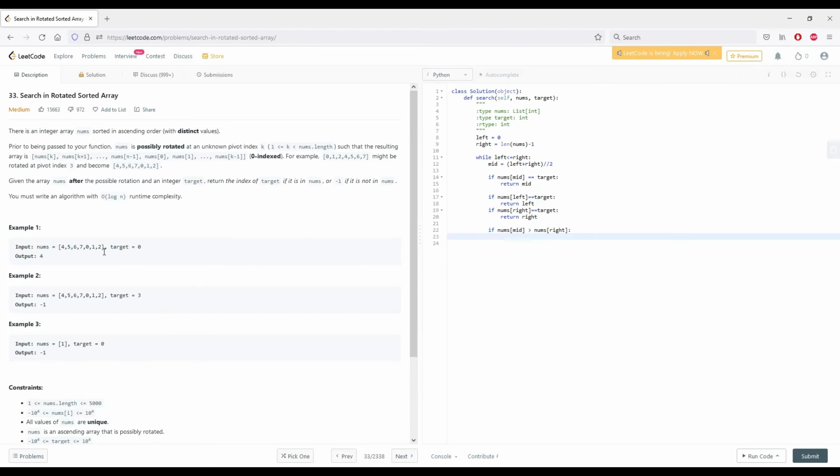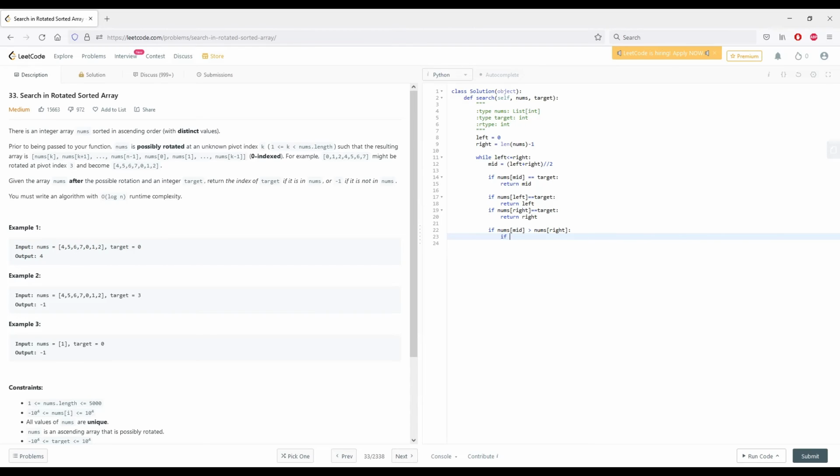And of course, I handle the case if my target is 2. I don't quite really need these statements, but I'd like to check anyway. Okay.